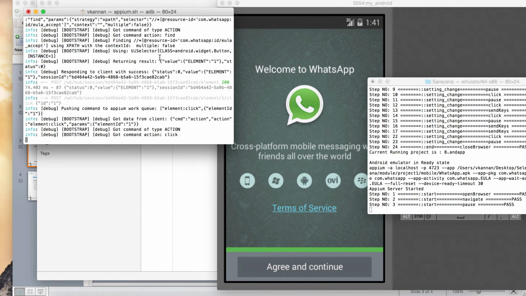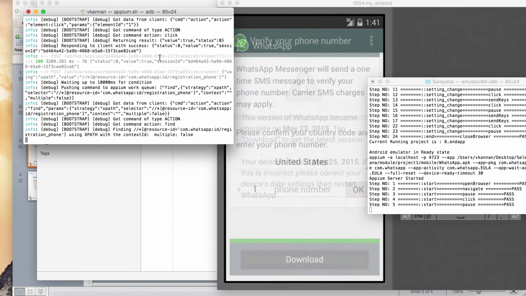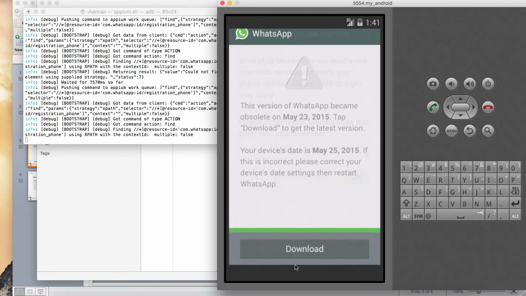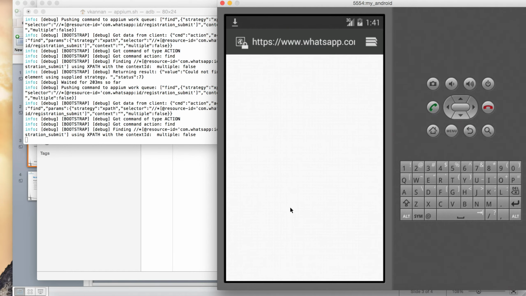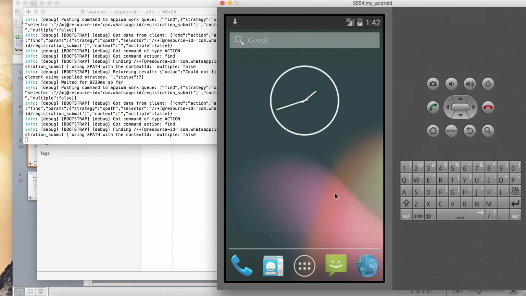So usually for Android, the app extension is a .apk file. I think they have a new version of the app itself, so that's the reason I have to download that again.